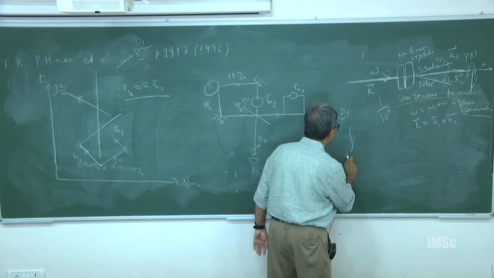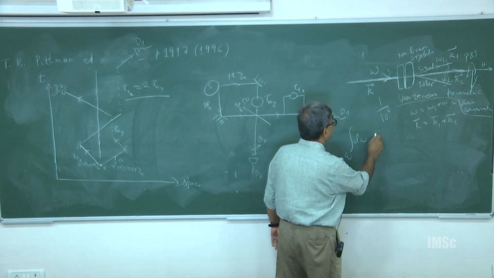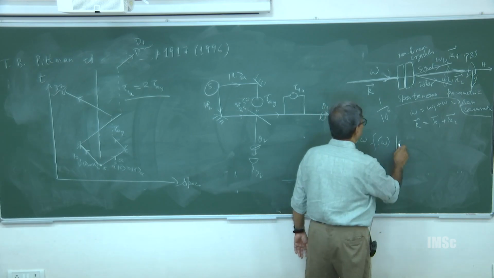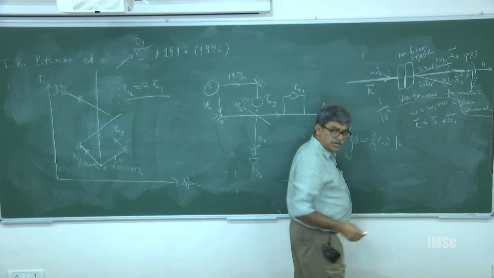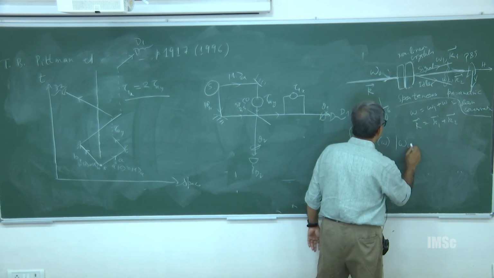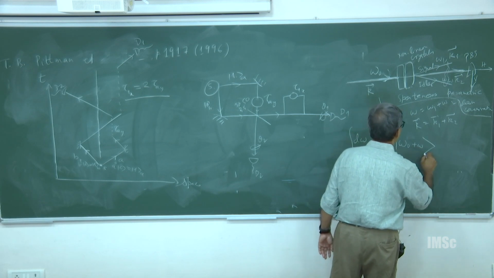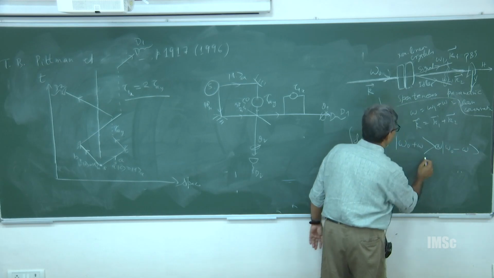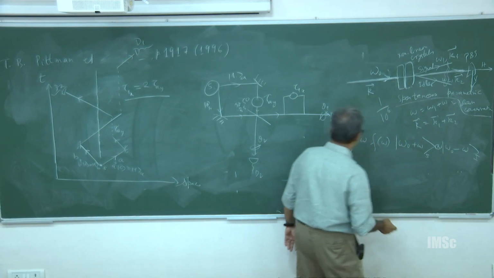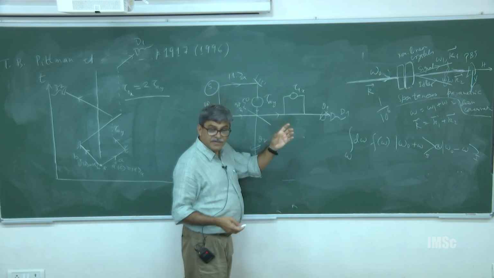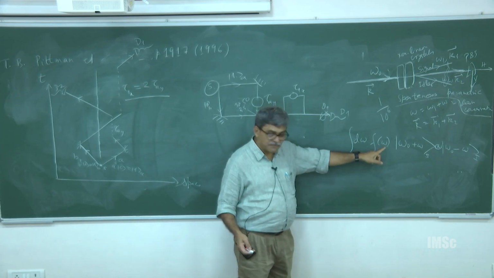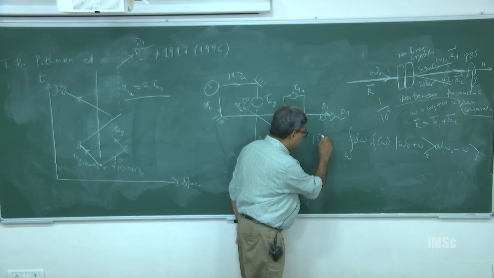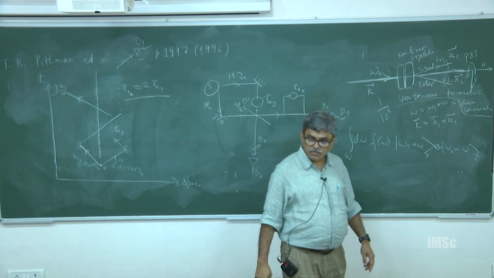Maybe omega, f of omega, and then one is omega naught plus omega, and the other is omega naught minus omega. This one you may call the signal, and this one the idler. So in the frequency space, this is what you have, and this is your difference in the frequency. All the possibilities. Yes, what is your question?